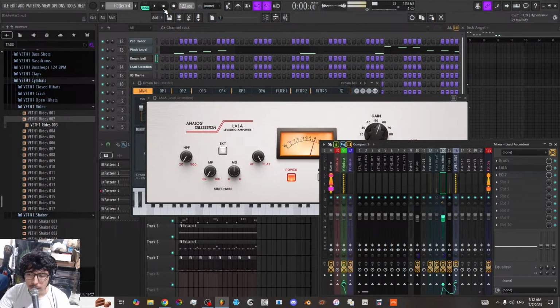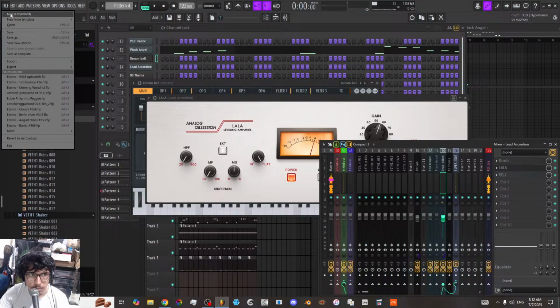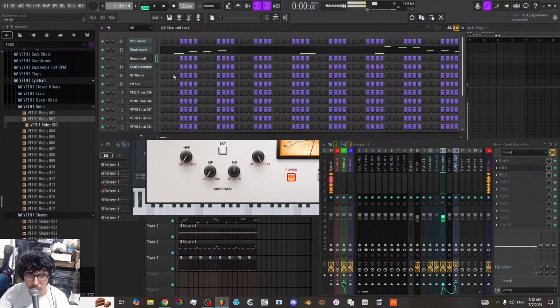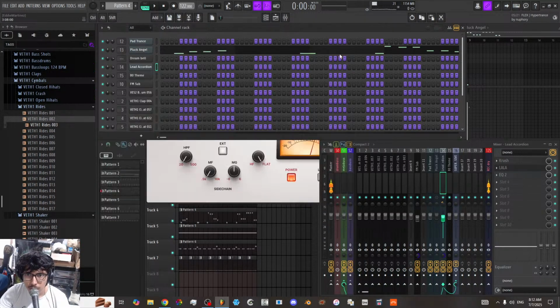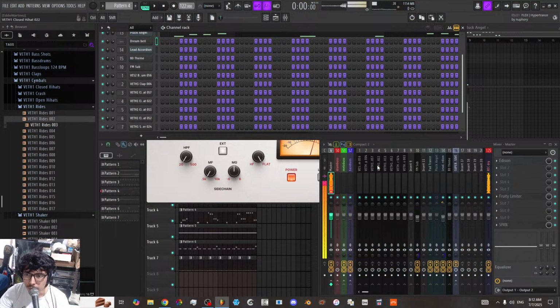All right, I gotta go to sleep. But at least the stream was nice and smooth today. I am going to put this FLP project along with all the samples and the presets from all these different plugins. I used mostly stock plugins. I pretty much did use all stock plugins for this one. And all these samples are going to be in the FLP project.